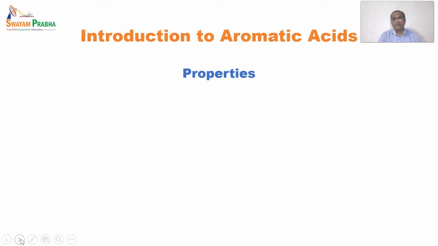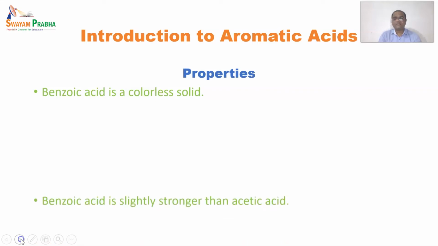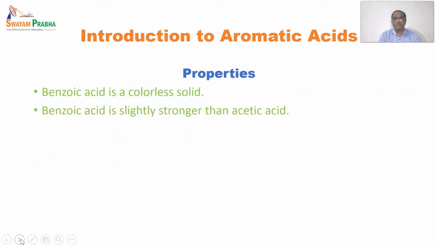The representative example of an aromatic acid we will look at is benzoic acid. Benzoic acid is a colorless solid. Most often students use this benzoic acid for practical purposes, because whenever you come across a practical qualitative determination of a compound, the teacher most of the time gives you benzoic acid first, to determine the compound with all its properties.